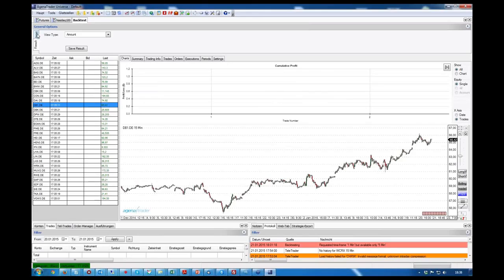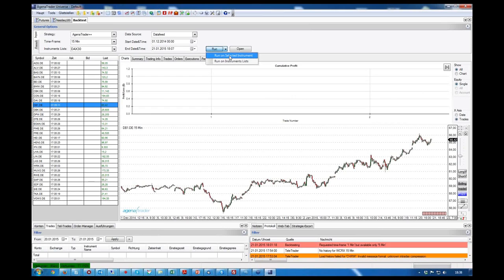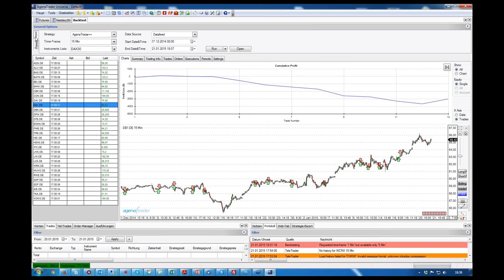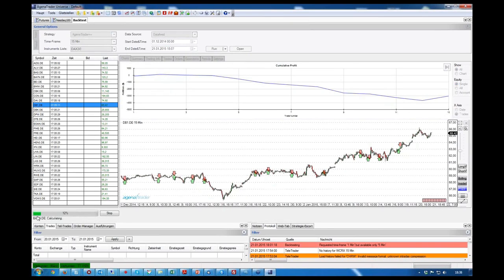So I can look at this again by going back to the input tab here. I go here to run on selected instrument, and it runs through it, and then it shows me for this exact strategy that I've set here, whether it's running positively or negatively. Here we have a negative result, and now I can do the following. So of course I can say, basically I would like to have this displayed on the whole list, run over the whole list. And again here I select run on instrument list. And now down here at the bottom you can see how the backtesting is being carried out for all of these values, for the entire DAX 30.